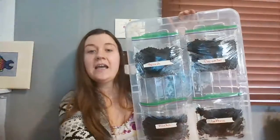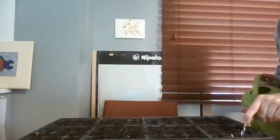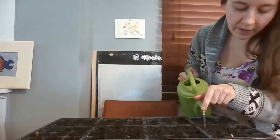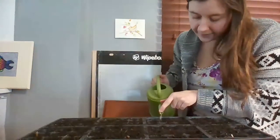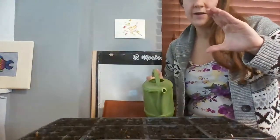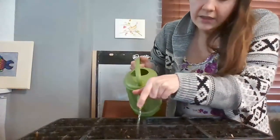I'll also show you how I'm going to water them. I'm just going to put a little bit of water in each one - they're still just baby seeds, they don't need that much water. I'll cover up the hole a little bit so it doesn't make too much of a mess, then just pour a little bit into each one. If you don't have a watering can, you can also use a cup, a water bottle, a spray bottle - anything that can pour. I'm pouring a little bit in each one to settle the dirt because there's a lot of air in between when you first put dirt in - the water kind of squishes it down.